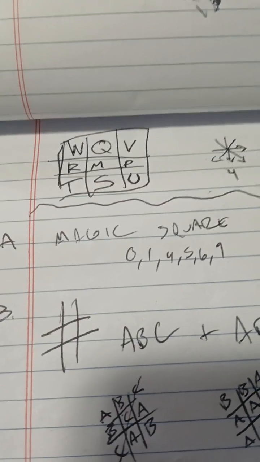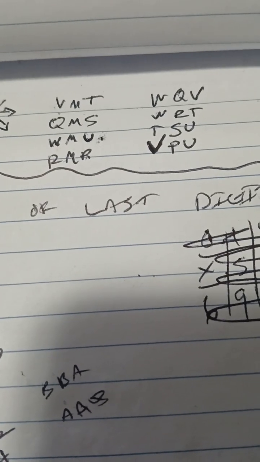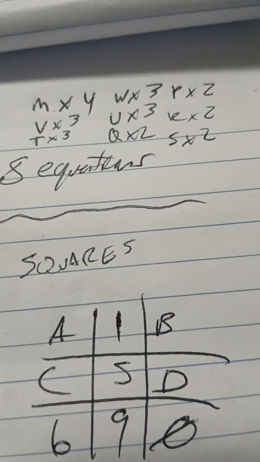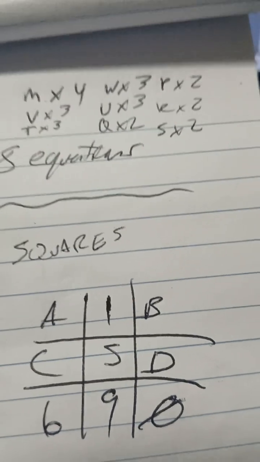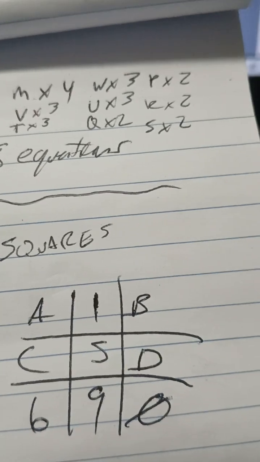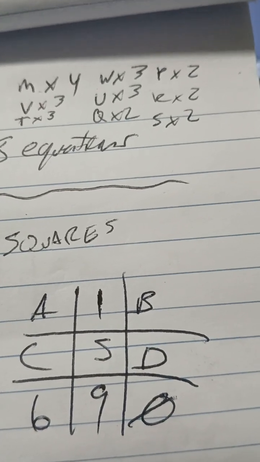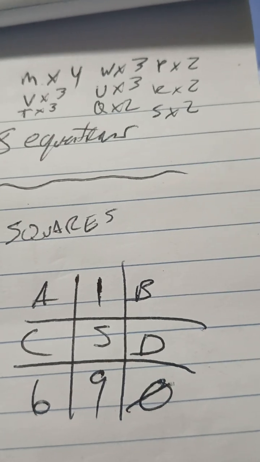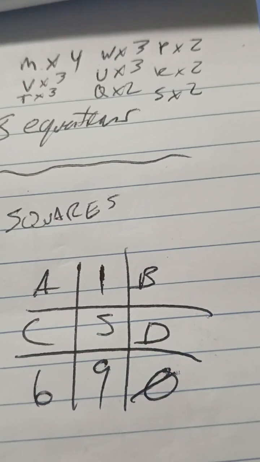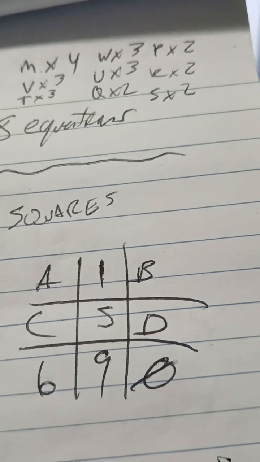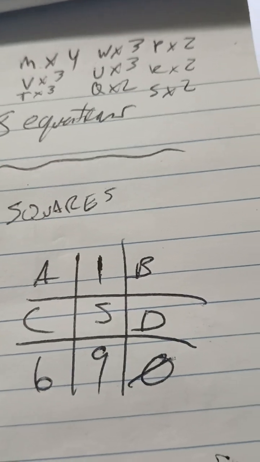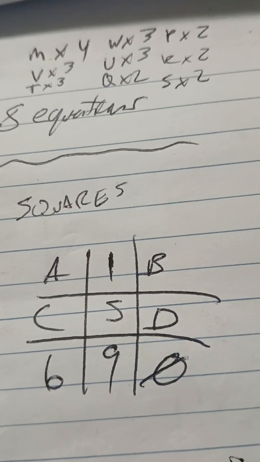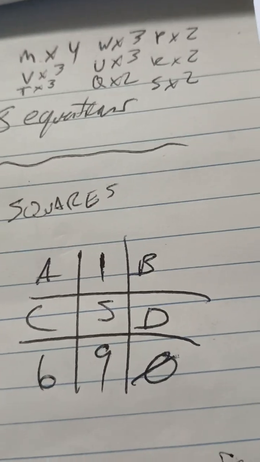As you can see, I start with that same square and I go on to the combinations and how many times each letter is going to be used. So the M is going to be used 4 times, the V is going to be used 3 times, the T is going to be used 3 times, the W and the U are going to be used 3 times. That's because V, T, W, and U are the corners and M is the very middle, and all the other ones get used twice because they are the side and top and bottom pieces.